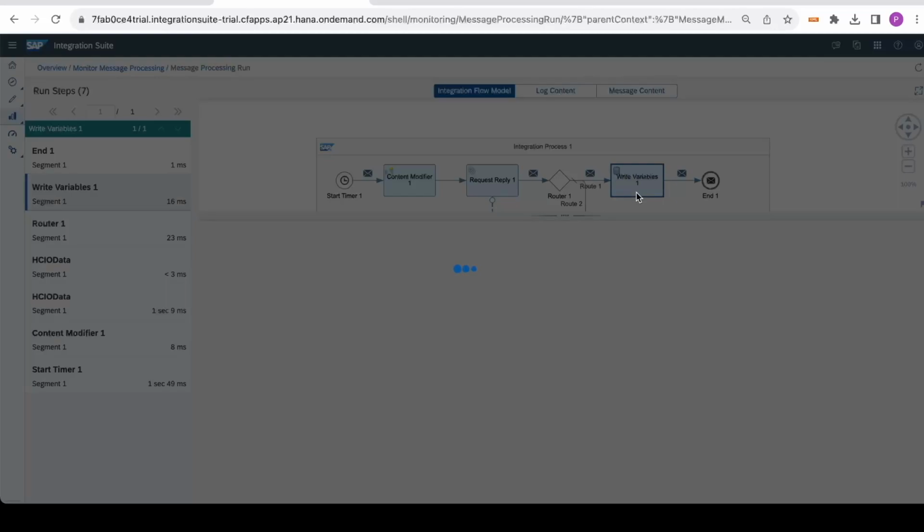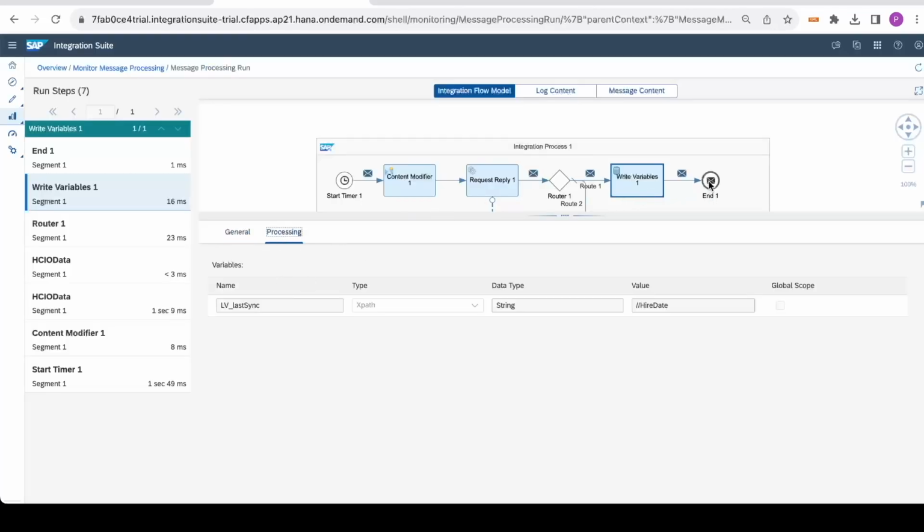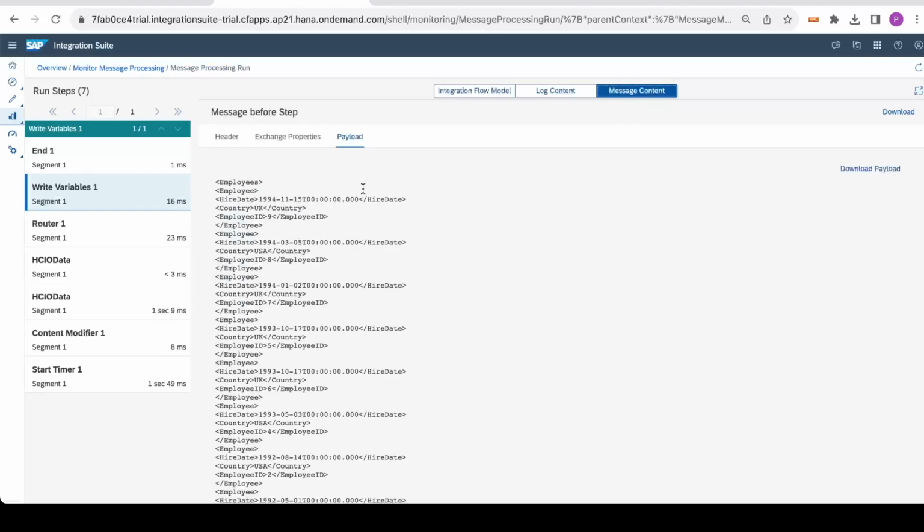Okay, and then this has saved in the write variable. Let's check the write variable value also.